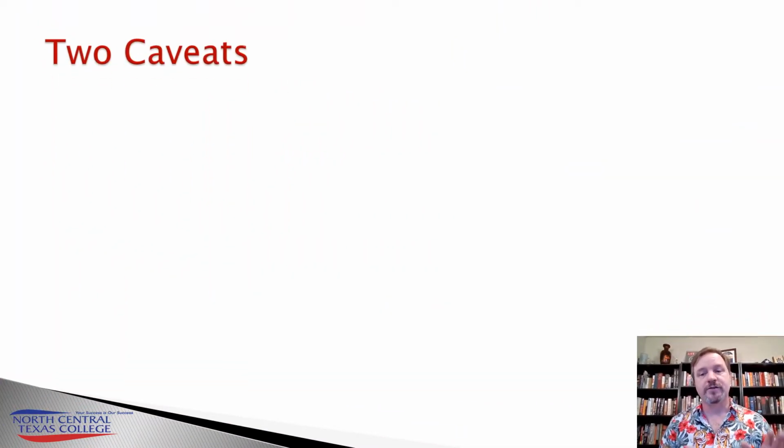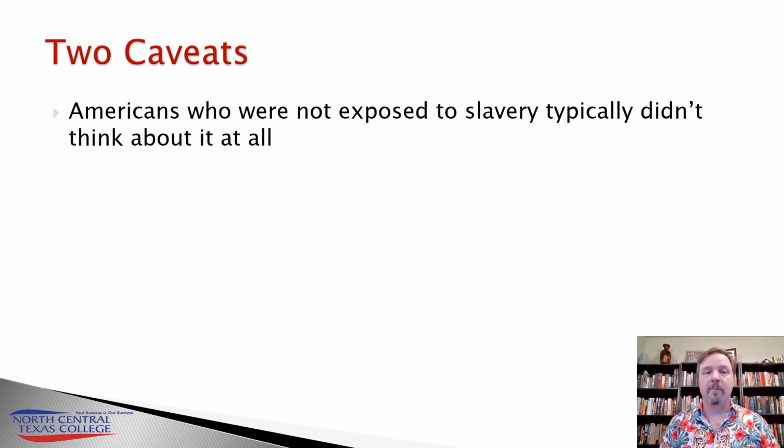So as we move forward here, there's two caveats we have to make. First of all, Americans who were not exposed to slavery on a daily basis typically didn't think about it, right? If you didn't see slavery around you, you didn't pay it any attention. So say, for example, in the North where slavery died out, a Northerner in general typically would not readily think about slavery. This really makes sense when you think about it. I mean, how many of you are thinking about right now the refugee crisis of Syrians in southern Turkey, right? You're not exposed to that. But I bet you if you lived in that region and saw the refugee camps and were exposed to that on a daily basis, you would think about it a lot more.